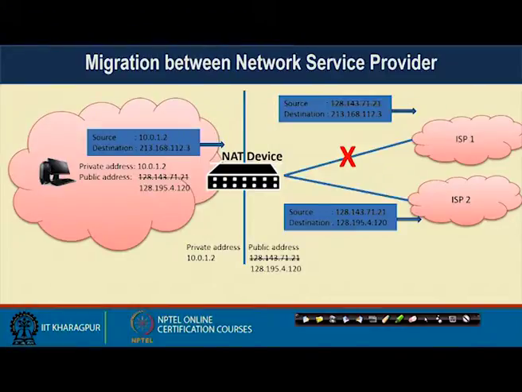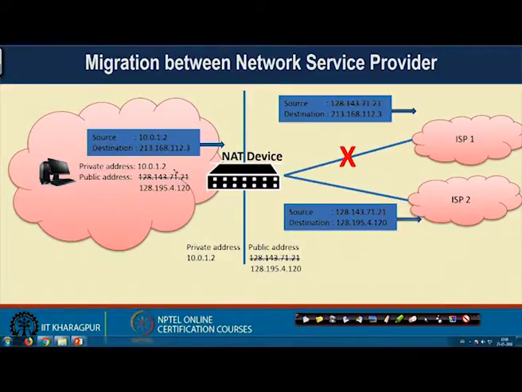So, here is an example. Say initially the NAT device was connected to ISP 1. When it was connected to ISP 1, during that time you are giving addresses from a pool of 128.143.71.21.